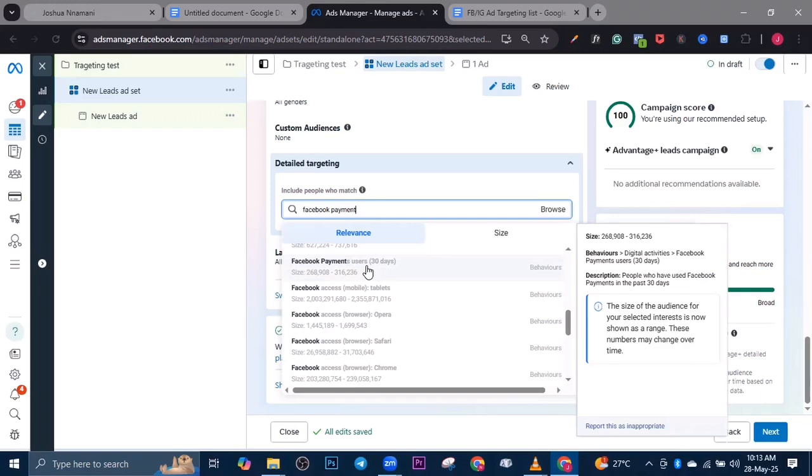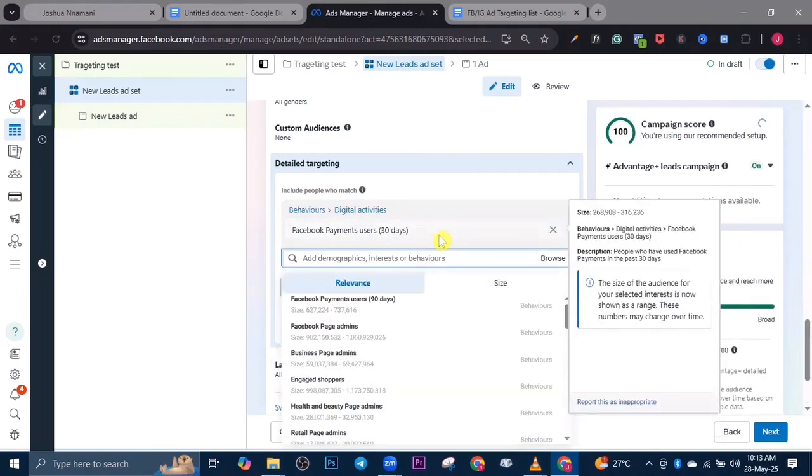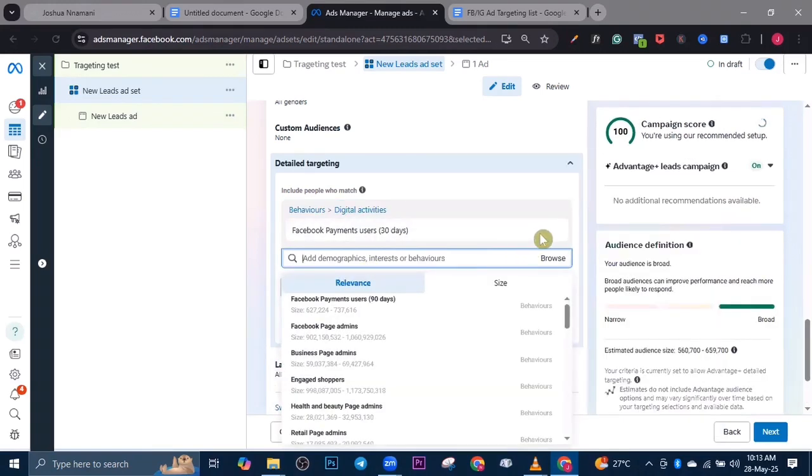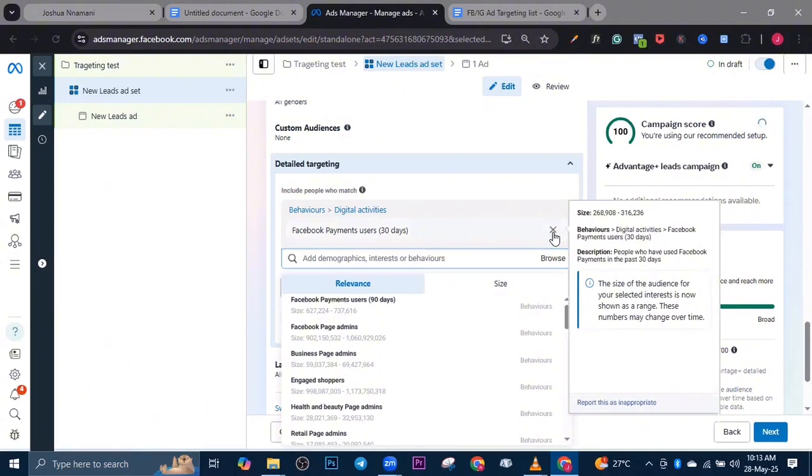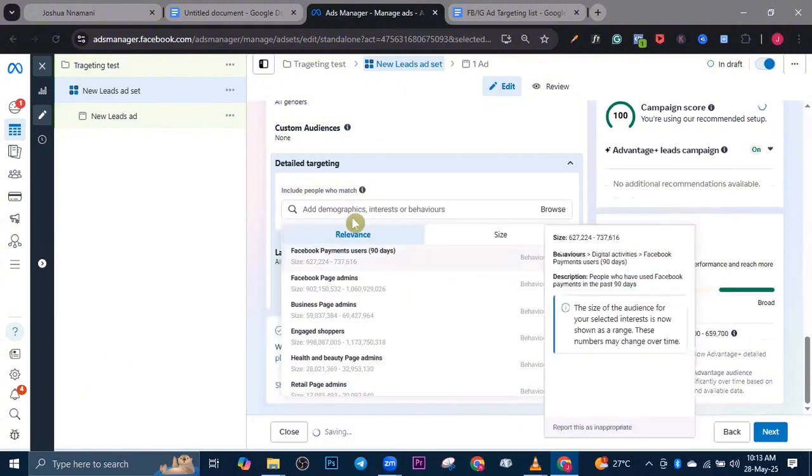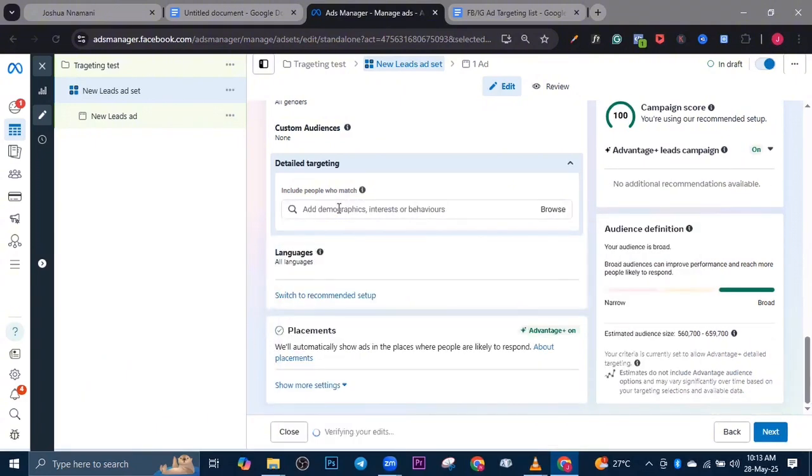Now all these options I always show you here, it is always best you combine them with your interest. What I mean, I've explained it before, I'm going to explain it again. The first thing is that you have to get an interest of the product you are selling. For example, if you are selling clothes, you'll be targeting people that have interest in fashion. If you are a cook, you target people that have interest in food and kitchen, all those stuff. So you have to choose the interest first here.